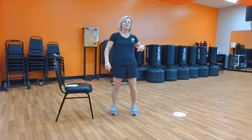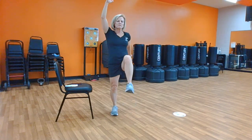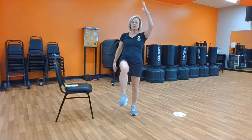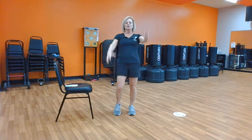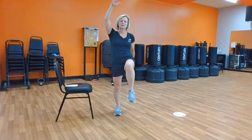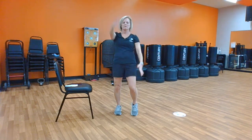And once again, we're going to add the arms to it. Little arm lift. If you want to swing it all the way up over the head, that's going to get that heart rate up a little bit faster. If you have shoulder issues or you're not ready to quite go that high intensity with your heart rate, keep the arms down around shoulder height. Or just lose the arm part altogether. Getting it going, almost there.